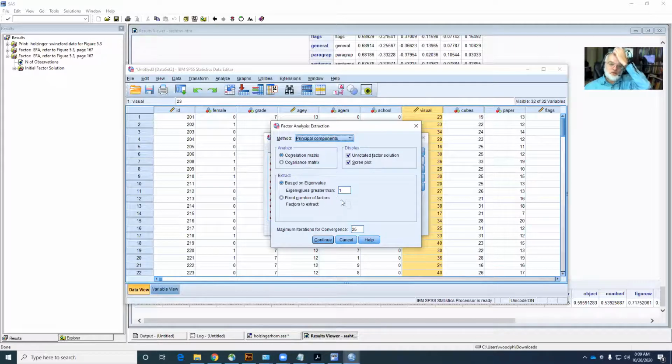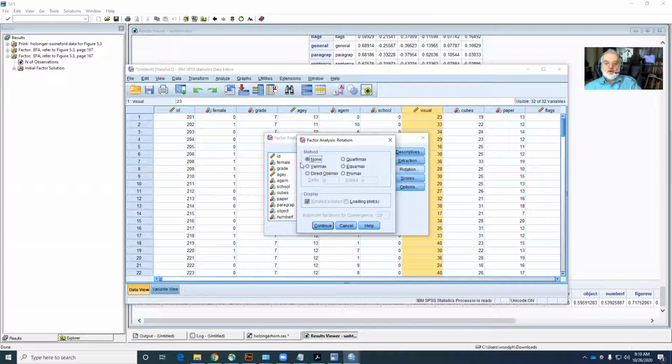The default behavior of SPSS is to retain as many factors as you have eigenvalues greater than 1. And there's a history for that as we talk about in the book chapter. But using that criterion uncritically is a really bad idea. Generally speaking, you want to make some determination about the number of factors that you'll be having. If you're doing an iterated solution, that tells us how many iterations to do as we iterate our estimates of communality.